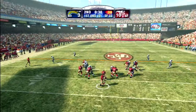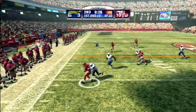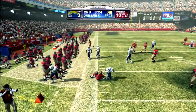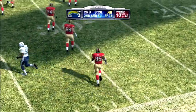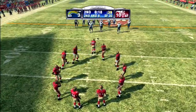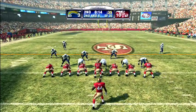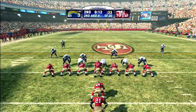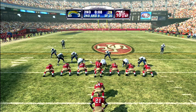They'll throw on first down. Passes to his left. He's dropped at the 35. Short completion there that doesn't give them much in terms of yardage that time. Well, the defense forced them to make the quick read and throw on that one. The catch was made, but there wasn't much yardage to go along with it. It's up to the receiver to make something happen on a play like that.